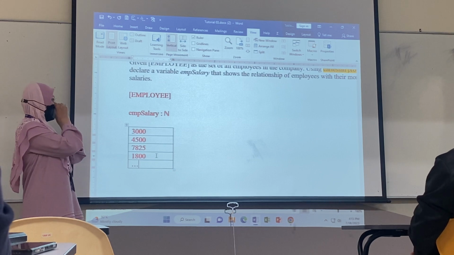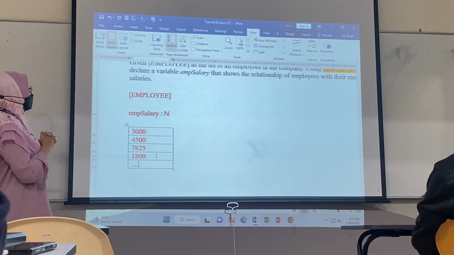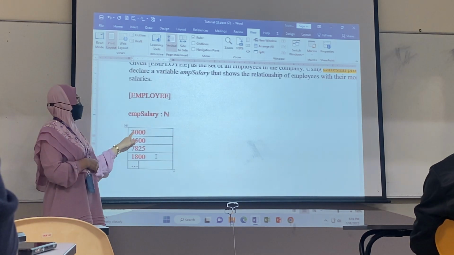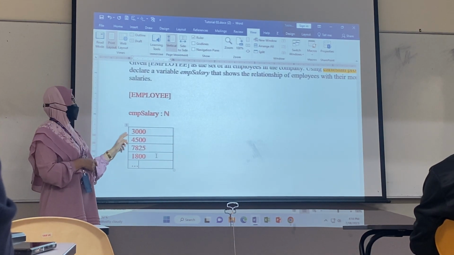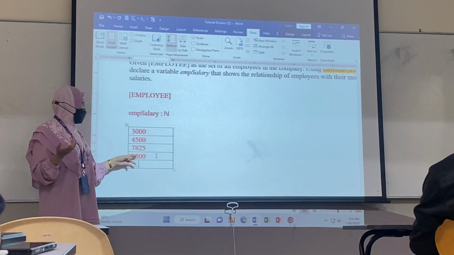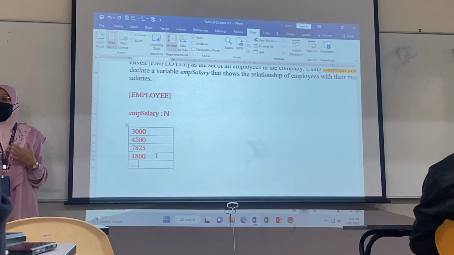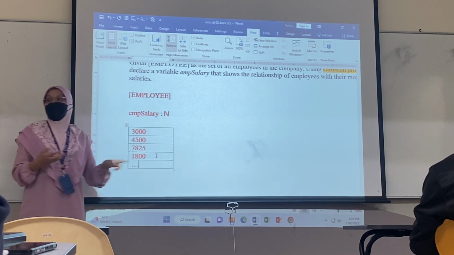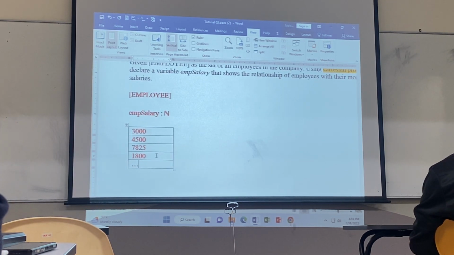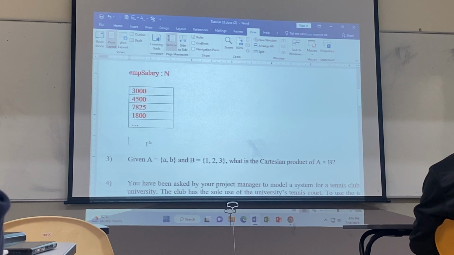Let's say in the database, I want to show that this belongs to employee A, this belongs to employee D, then here maybe F, whatever. Then this one maybe B, something like that. So in my database, I want to show that this salary is for A. Assuming I have another table.